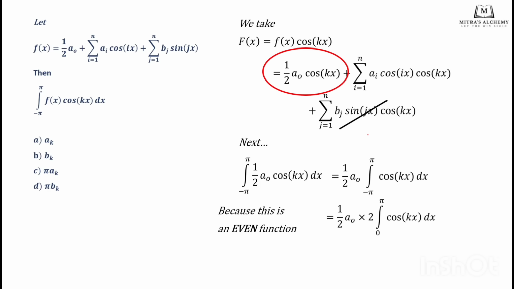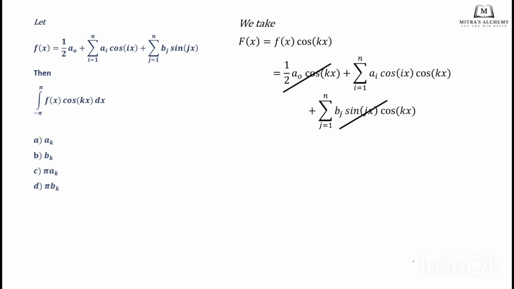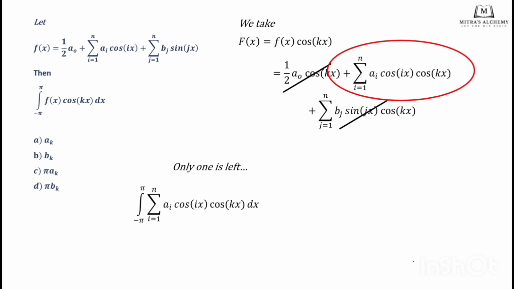For any even function, we can take the limits and make it half. That is, from minus pi to pi can be converted only to 0 to pi, and the entire integration can be made double, as we can see here, which will give me the same result. But still, if I integrate and plug in the values, it will still give me 0. Hence, I also got rid of the first term. Now we only have one single term left, which is the second one. Let's see what happens to it.